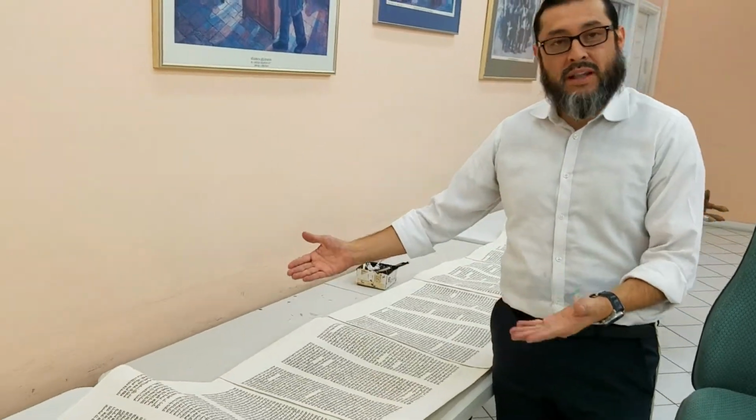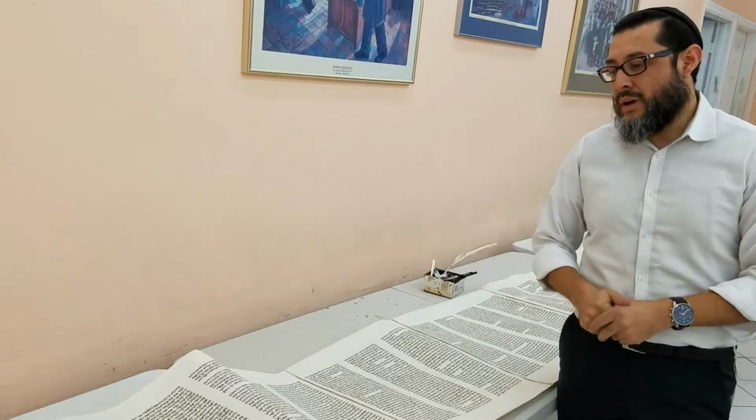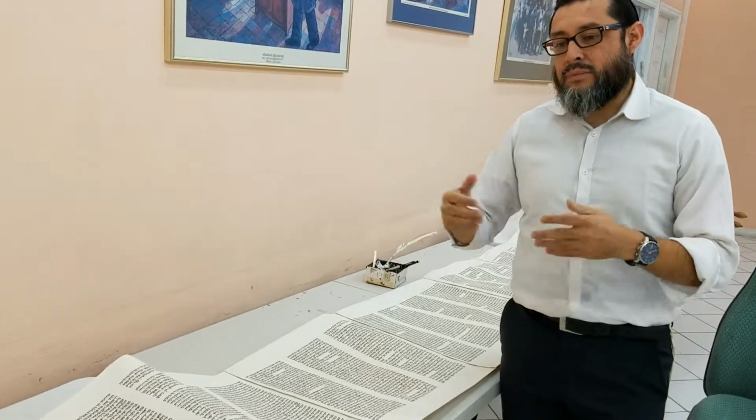First of all, we have to understand that any Sefer Torah, any Torah scroll, is made out of skin, which we call klaf in Hebrew, parchment. Being made in such a way, it needs certain items and certain actions need to be taken to preserve it in good condition. So the Holy Rollers program was designed to train the people in your congregation, whether members of the congregation or members of the clergy, to know what to do and what not to do in order to preserve the Torah scrolls.